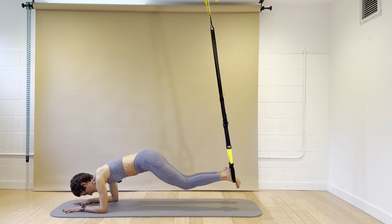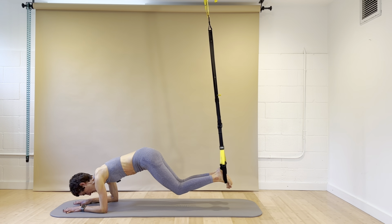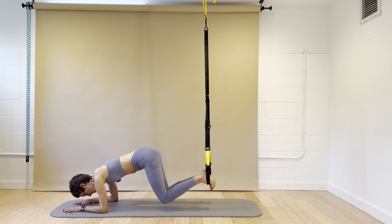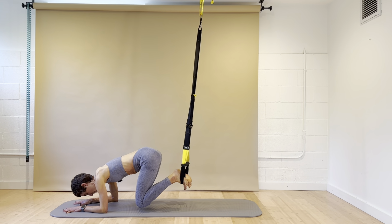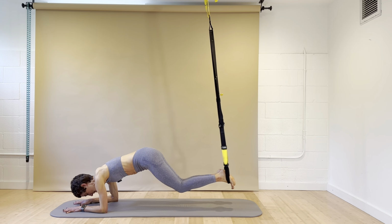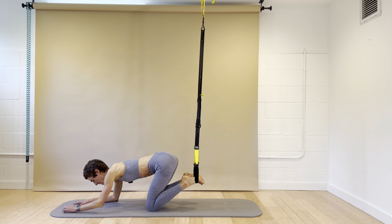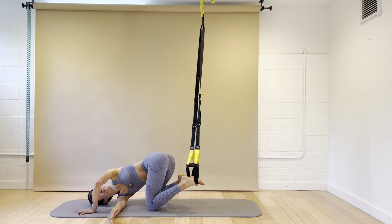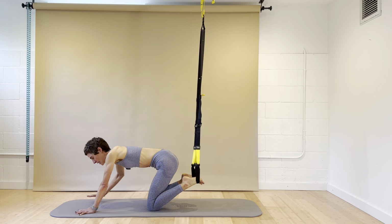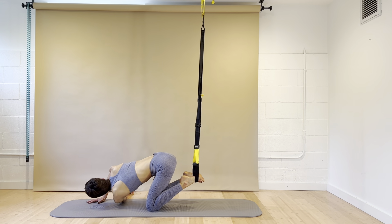We'll have four more. Three. Two. And one. And then release. And then up onto your hands to pull one arm underneath the other. Give yourself a nice twist to breathe into your rib cage, to release tension. And other side.